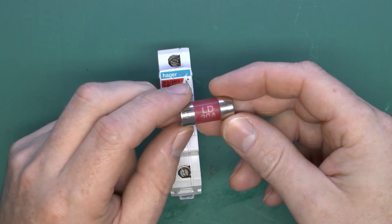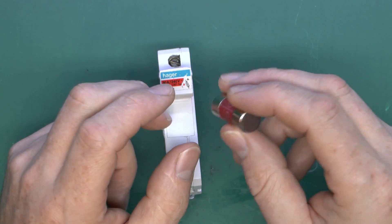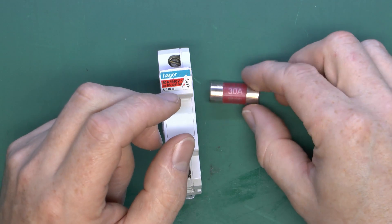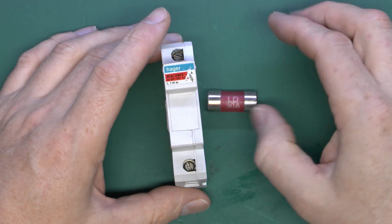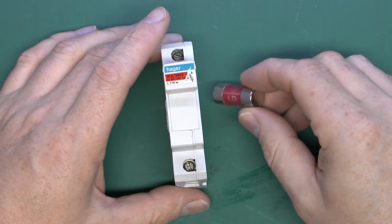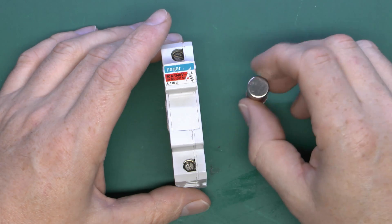In this case it was overloaded by around 20%, which has caused the fuse to get extremely hot but not fail straight away. This was made worse by the fact that the electric shower was only in use for a fairly short period each time — probably five or ten minutes or so. So the fuse was heating up but not actually breaking, and then the shower was turned off and it would cool down again.